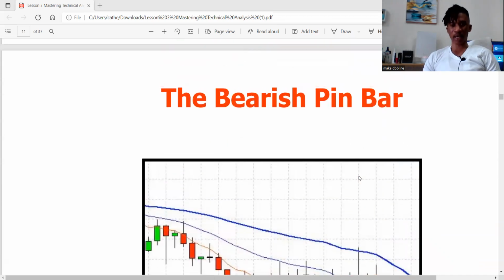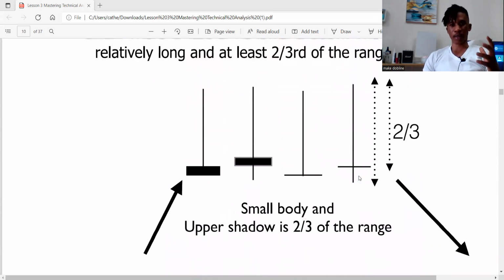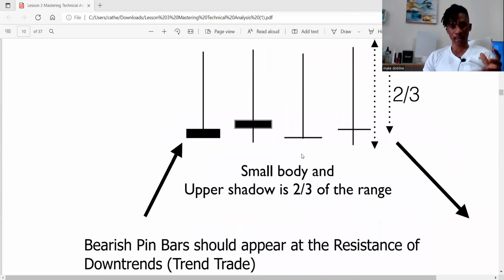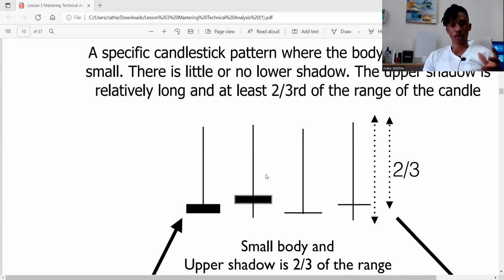Let's go back and check something. Which of these four candles is this? Look at the candle here. That is why I said sometimes the market tricks you. It comes in different ways. If you are expecting to see only one form, this is still the same bearish pin bar. This is still the same bearish pin bar. It's just appearing in different ways, but it's the same thing.